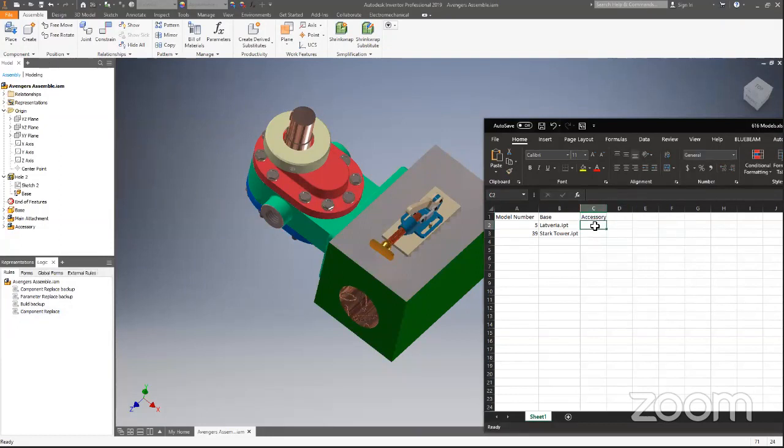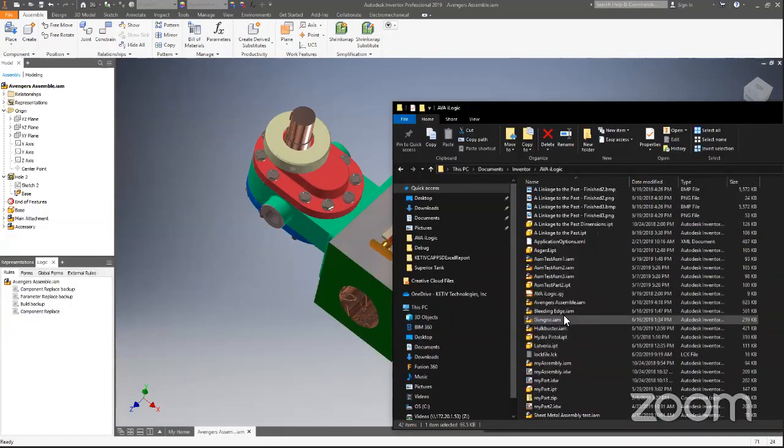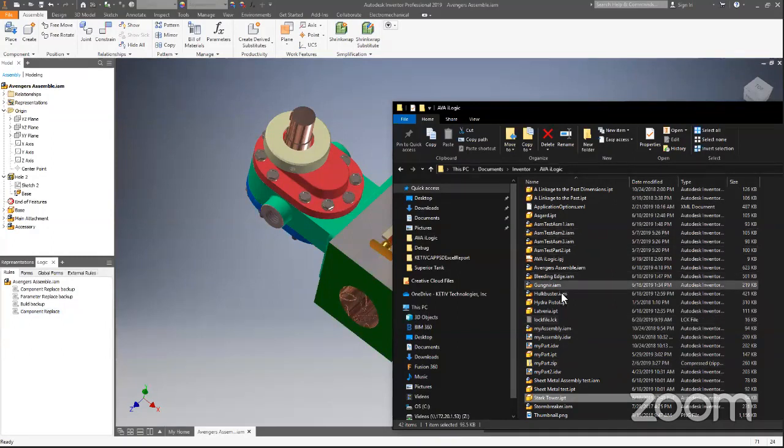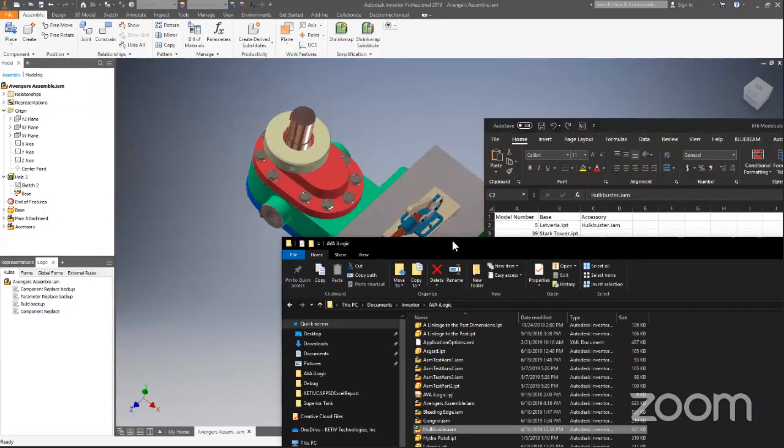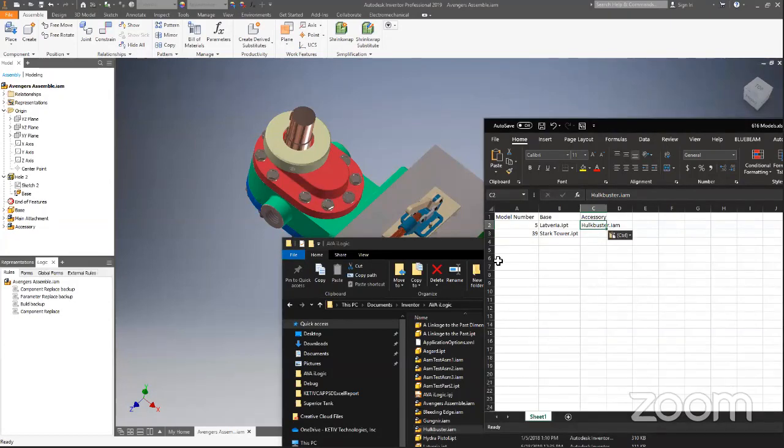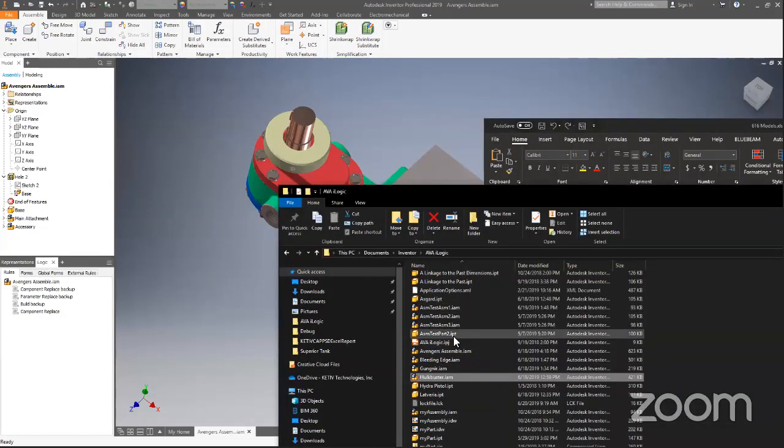And in this case, I know that the accessories are going to be, let's find them here, the Hulkbuster. And notice that this is an assembly, not a part. And let's just say we've got, what's our other one? Bleeding Edge. That's our other accessory.